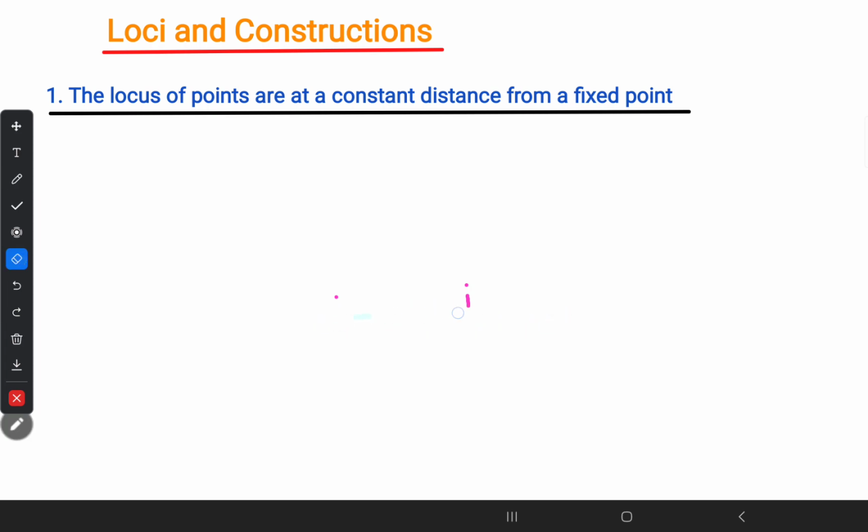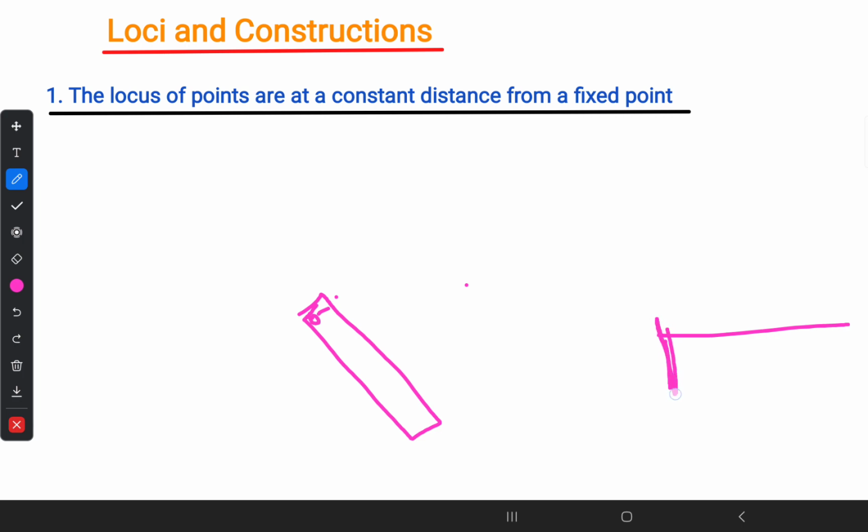Now again rotate your ruler and here perfectly align with 0. Otherwise you will end up with the wrong construction. So 0 is not in the corner, not in the edge of this ruler. It is somewhere inside. So you should perfectly align that 0 at this point. I will mark this point as point O and measure 4 centimeters again. Mark a small dot by using your pencil.